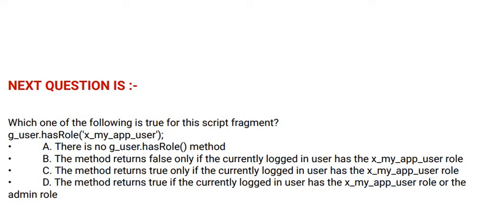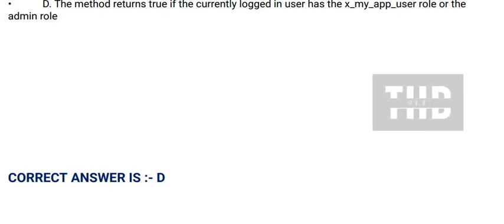Option C, the method returns true only if the currently logged in user has the xMyApp user role. And option D, the method returns true if the currently logged in user has the xMyApp user role or the admin role. And the correct answer is option D.